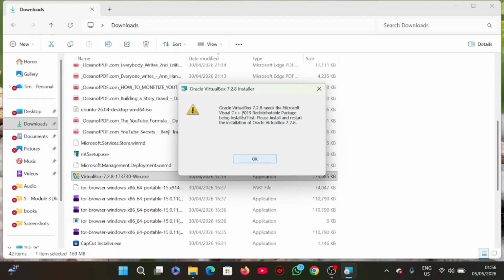So for those of you who have just installed Windows, or even if you've been using Windows for long and you did not install the Microsoft Visual C++ Redistributable package, then you will need to do so before you can install the virtual machine.